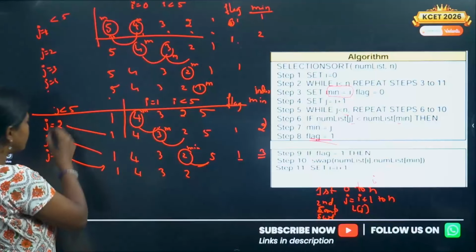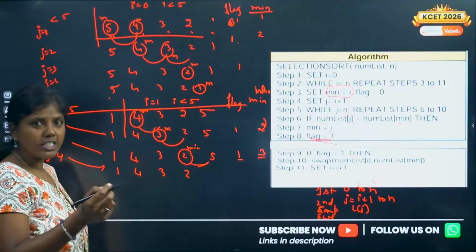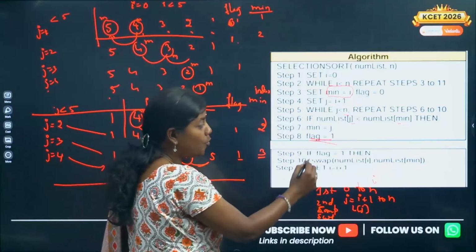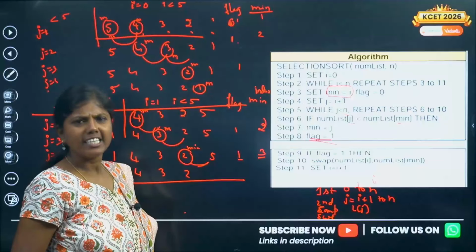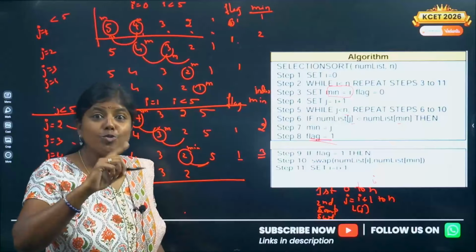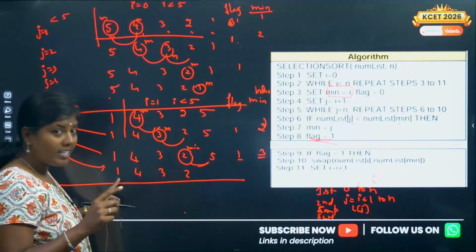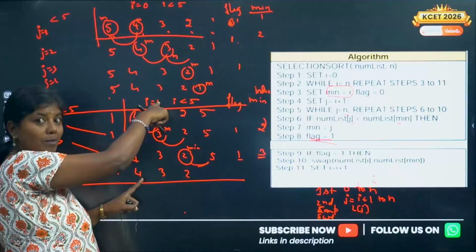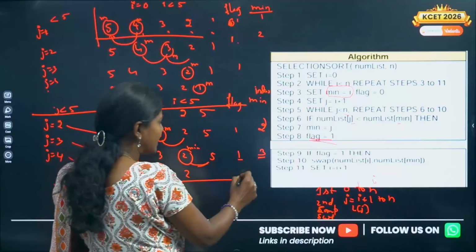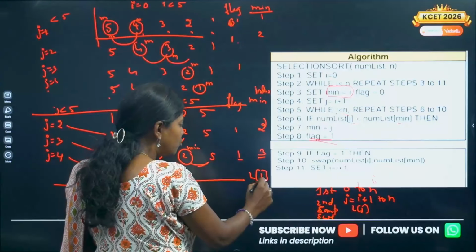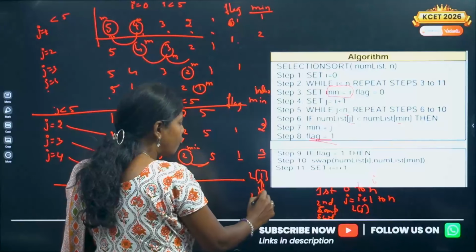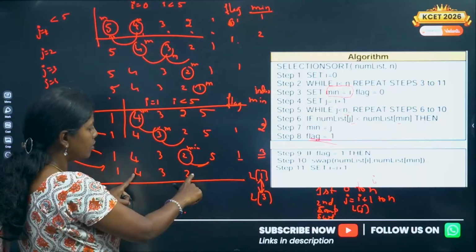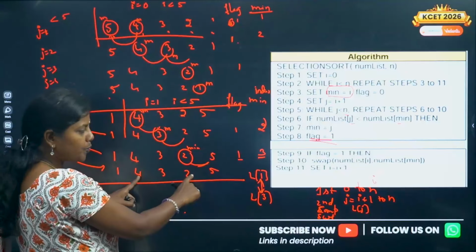And I cannot continue further because 5 is not less than 5, it does not satisfy the condition, so it comes out of the loop. When it comes out of the loop, what you have to do? Check the flag status. Is flag 1? Definitely flag is 1. You swap it. One element is already sorted. I want the second element to be sorted, that means the index is 1. You change it. That means L of 1 should be swapped with L of min, that is L of 1 has to be swapped with L of 2. This it retains as it is, L of 2. Sorry, L of 3.